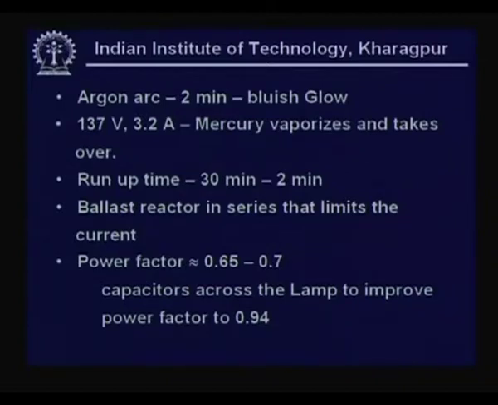oftentimes capacitors are provided across to improve power factor. Let us recall, the power factor essentially tells us how much reactive power is required from the system. Now, if the power factor is low, which means for the same power output more reactive power is required, number one, which in turn translates as higher line currents. Higher line currents would mean higher cross section of the conductors or the wires.